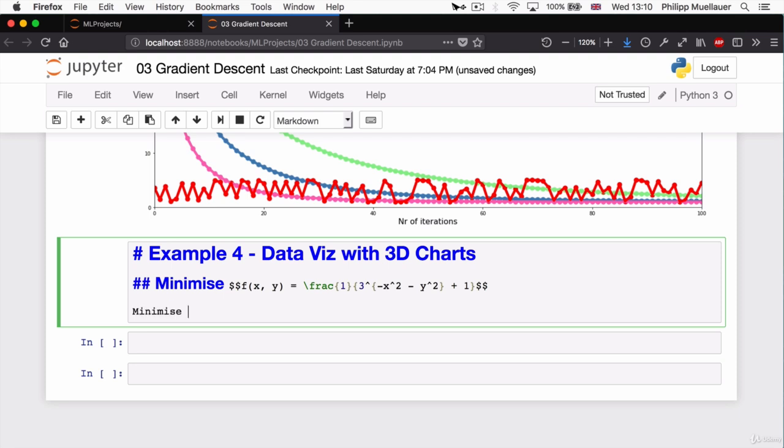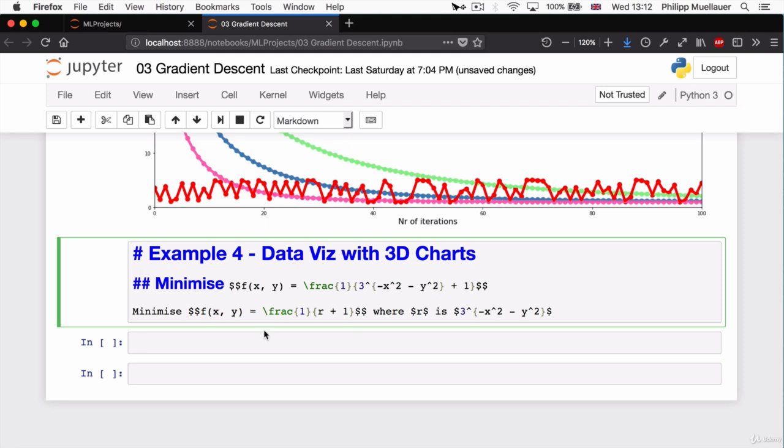We can say minimize $$ f of x, y is equal to, and then have again the backslash, fraction, curly brace, 1, and then another curly brace, r plus 1, closing curly brace, $$, and then where $r$, closing $, is, and then another $, 3 to the power of opening curly brace, minus x to the power of 2 minus y to the power of 2. Closing curly brace, and then another $.